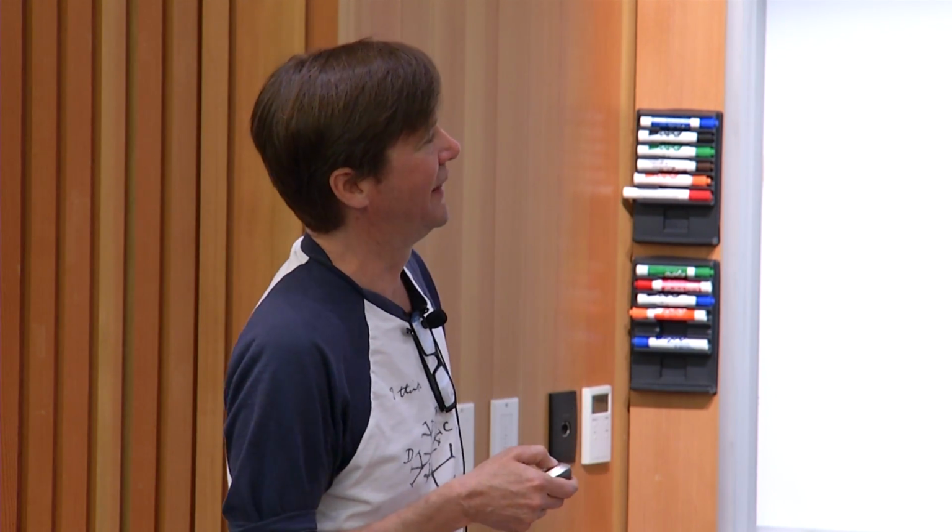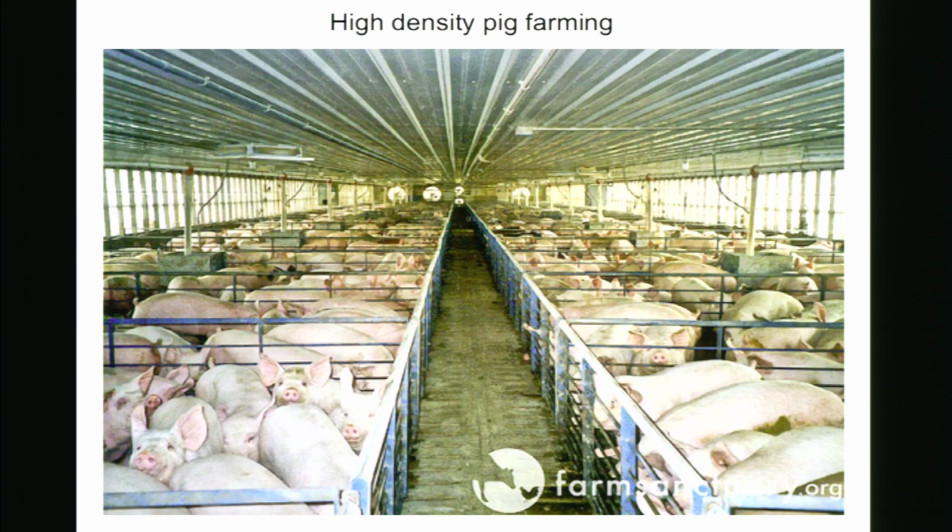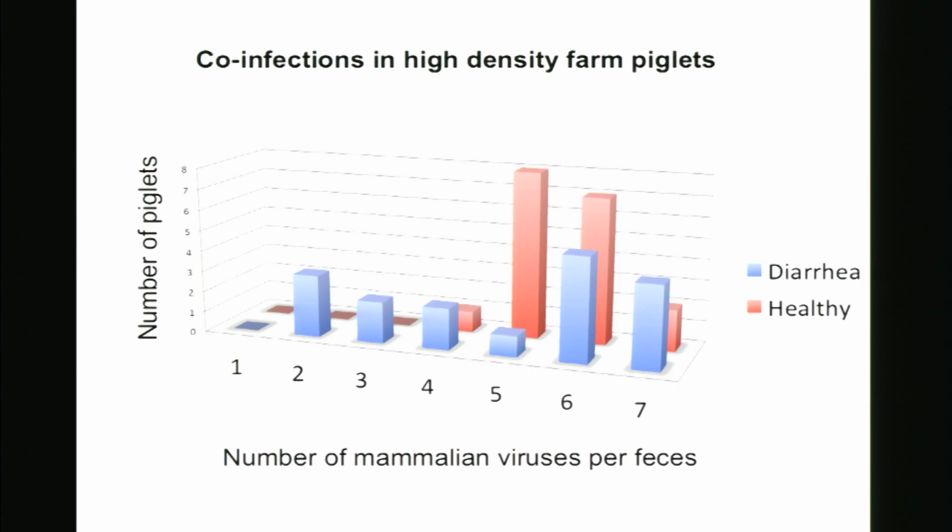Now, the other thing you can look at is more complex material. Here, for example, we've been looking at a lot of fecal samples. I kind of like that ad because we do a lot of that. And so we looked at, for example, pigs on high-density farms. What kind of virus are they shedding? And what we realized is there's a huge amount and a huge diversity of viral shedding, mostly picornaviruses, parvoviruses, coronaviruses. Whether you're looking at little piglets with diarrhea, or healthy pigs, they're both shedding a lot.